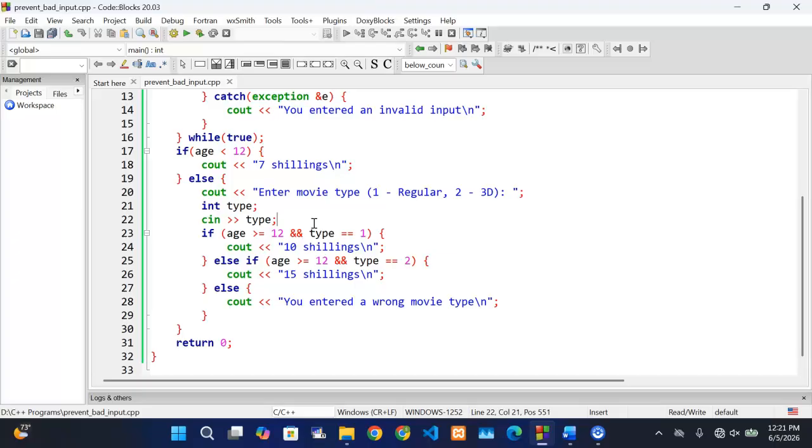But before you even do that, I would like to let you know that if your program is very similar to mine, because I know there are so many ways of writing this program, okay? If your program is exactly like this one here, then you don't even need to try to prevent bad input on this part. There is no need to do that, because the way it is right now, there is no way that will be an issue. Okay, if you want I can show you. Let me show you.